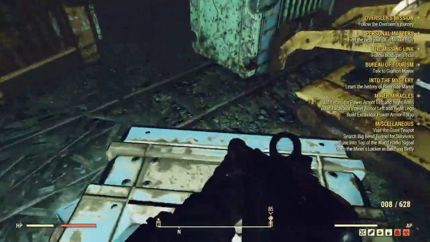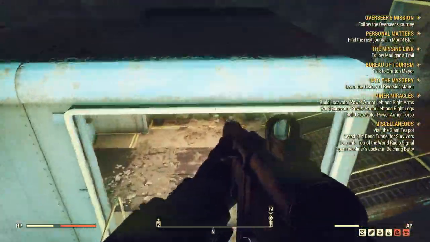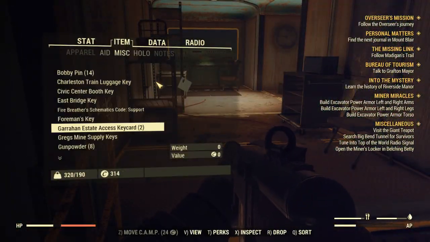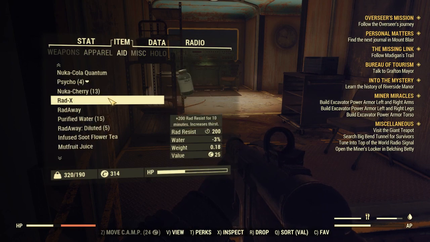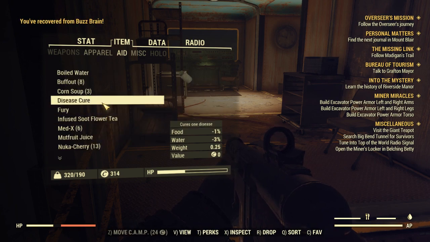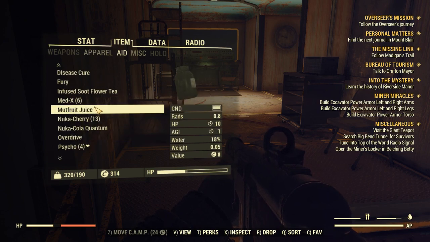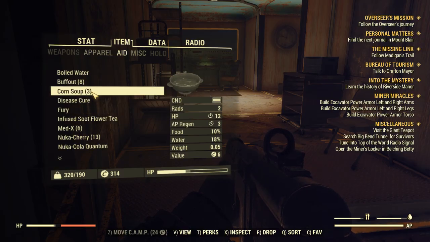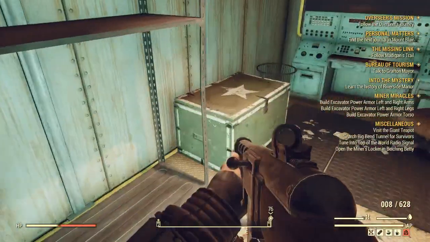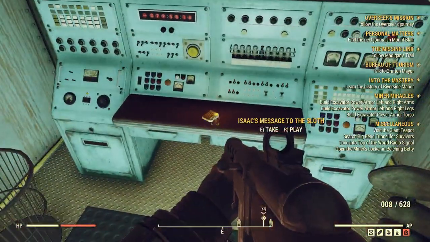Okay. I'm gonna go back here real quick so we can just look around and see what we got. Oh yeah, I have a fucking disease cure. Let's use that real quick, shall we? Why am I sorted by value and not by actual stuff? Yeah. Here we go. First journal 3. Recon Vision. Ooh, a T-60 piece. Thank you.